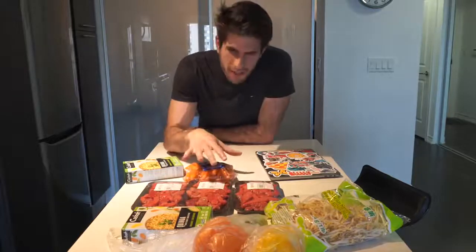Without further ado, let's jump to the kitchen and get cooking. First things first, we've got three of these round strip stir-fried beef packs — I have three because I go to the gym every other day, run at least once or twice a week, and play basketball, so all my meals need to be super high in protein. For vegetables, I've kept it simple: two bell peppers, a bunch of bean sprouts — one of my favorite cooked vegetables for the texture — one jalapeño for a little spice, and carrots. The main grain is quinoa. The order is: prep all the veg first, then work on the meat, add the vegetables once the meat is done, then add the quinoa and water.